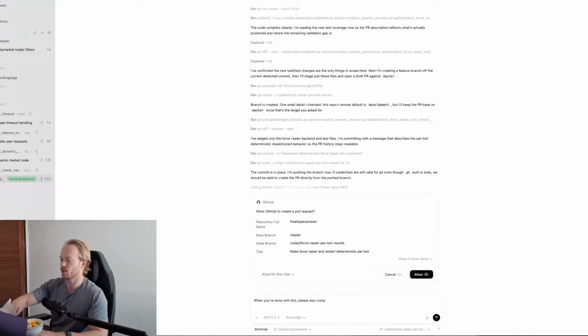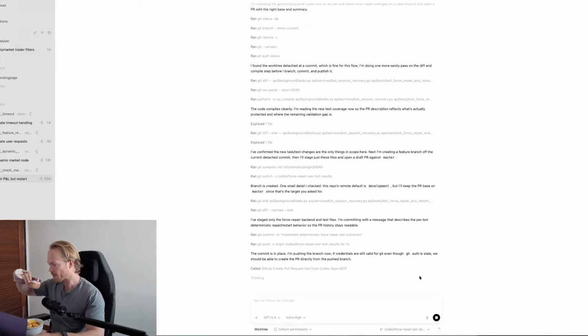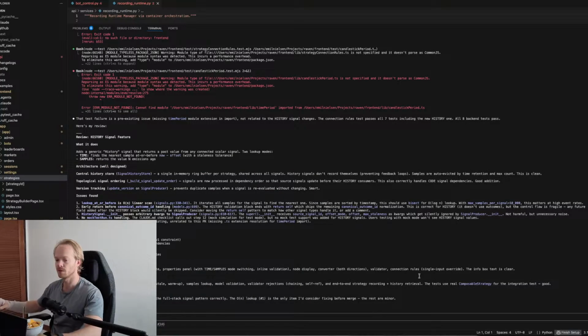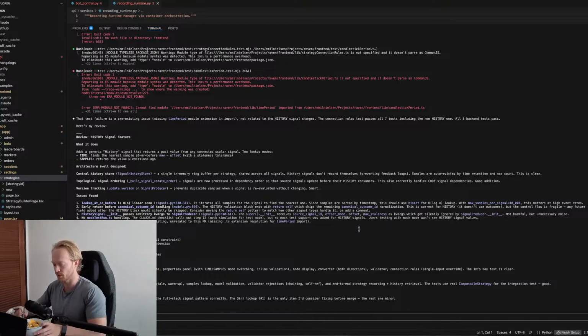All right, we'll just push this one and then we'll compare it after. Review history signal feature. What it does: add a generic history signal that returns a past value from any connected scalar signal. Two lookup modes: time finds the nearest sample at or before now minus offset with a staleness tolerance. Samples return the value in emissions ago.